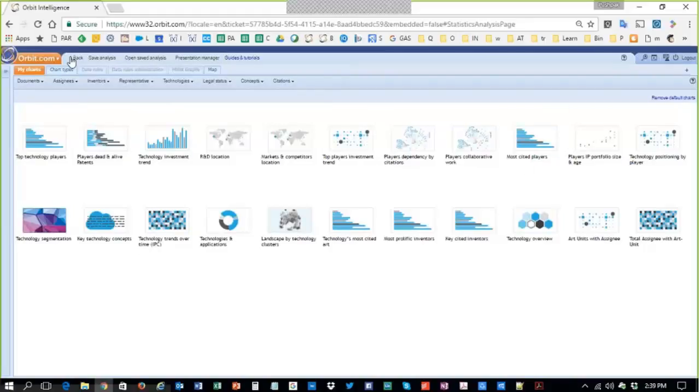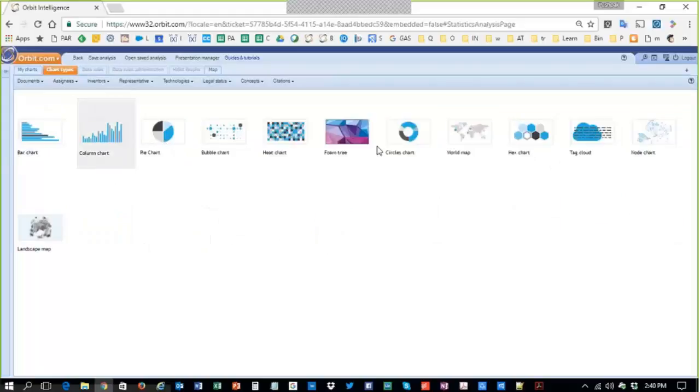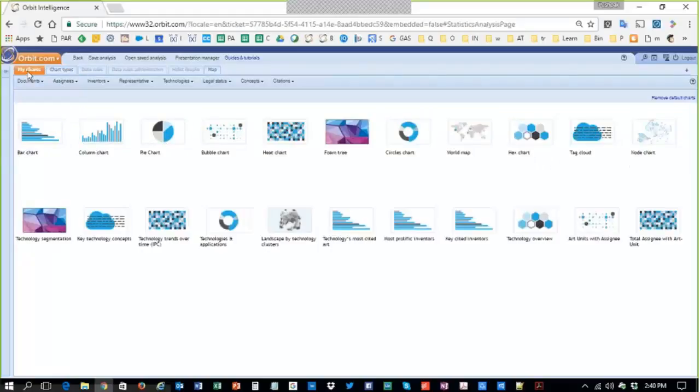The first toolbar lets you go back to your results, and save the analysis, up to 50,000 or 15,000 records you can save. Open the saved analysis. When you save the analysis, this data rule administration and hit graphs and everything will be enabled for you. On the live analysis, they are not enabled, so you can choose that. You can choose the Questel-defined charts, or you can create your own depending on your requirement.